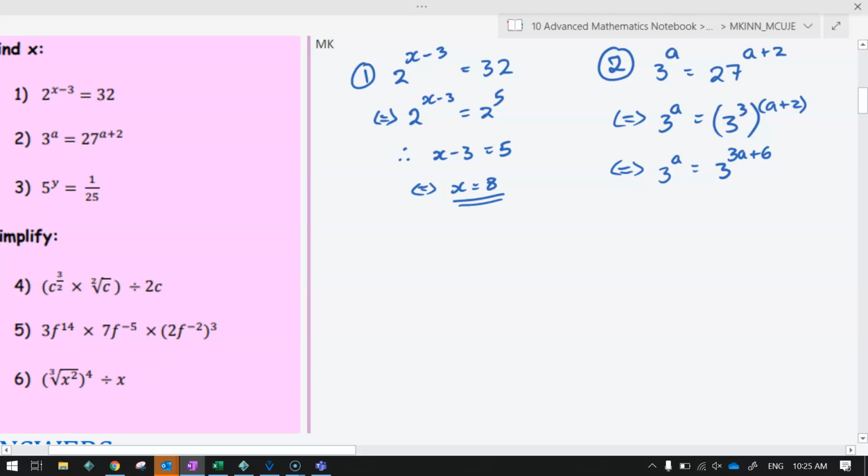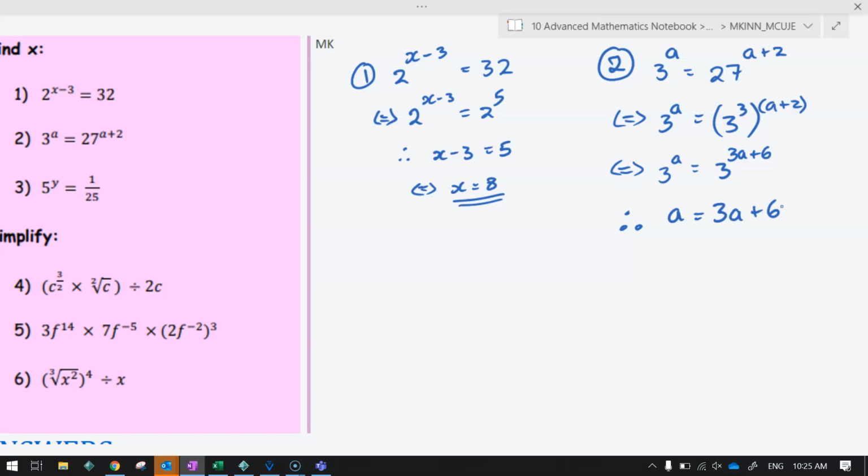My bases are the same. What can I say about the powers? Don't they have to equal each other? Is that what you were all calling out to me in unison there? What do I say about the powers? If the bases are the same and the two expressions are equal, they equal each other. That's lovely. You guys are full of beans for me.